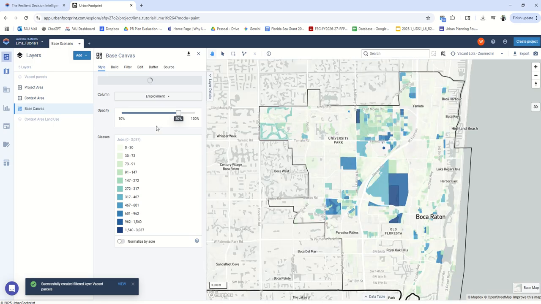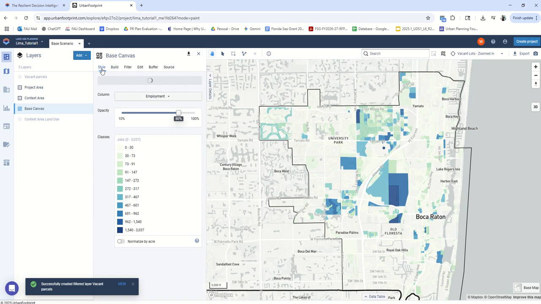But let's say that we have too many classes here. We don't want to work with too many classes because the information tends to be difficult to see with so many classes. So let's change that.